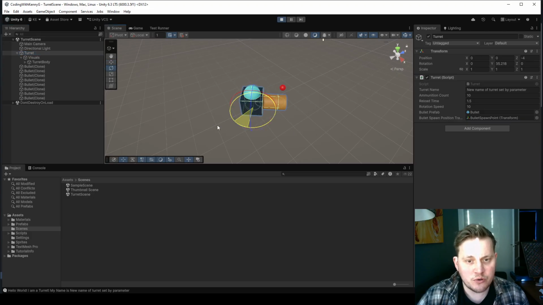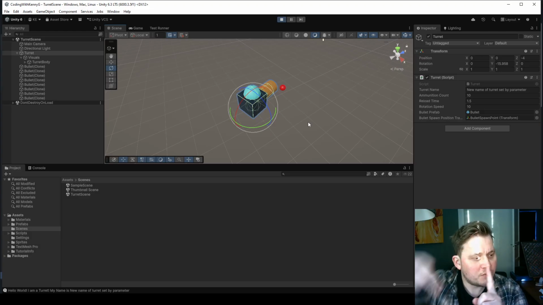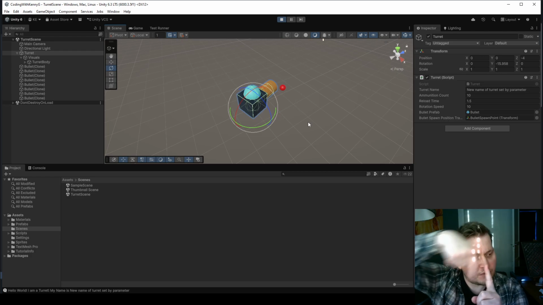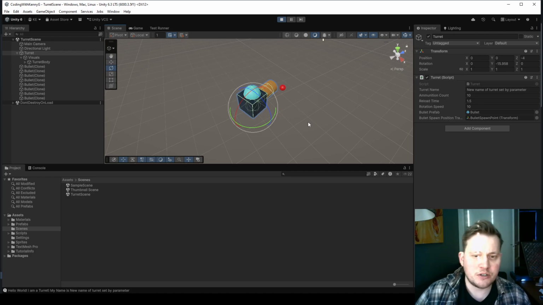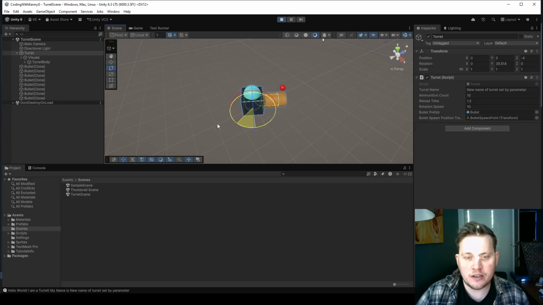It's going to rotate around a so-called y-axis. Remember that in Unity, the y-axis is upwards, and when we rotate around an axis, we draw a circle around it, right? So we're going to rotate this guy using player input.